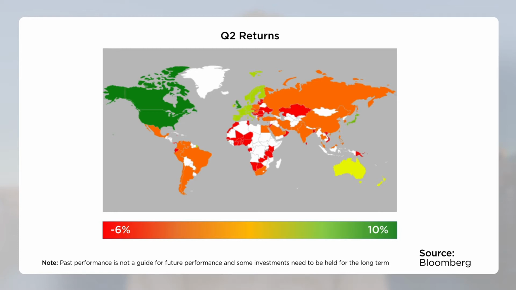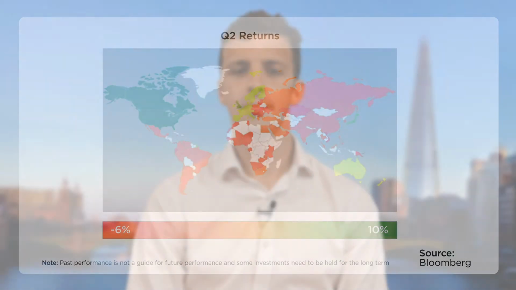So what has caused these moves? Currency movements were a large part of returns, especially for a UK investor. The US dollar went up strongly, caused by a number of factors. Firstly, the US central bank has repeatedly increased interest rates. The higher returns you can now get in a US bank account make the currency attractive to overseas investors.